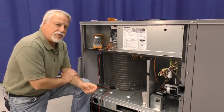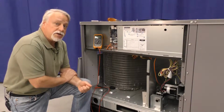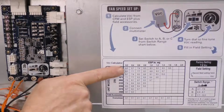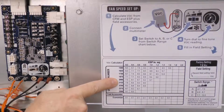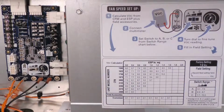Based on our predicted external static plus the additional 1/10 of an inch for the economizer and our requirement for 2000 CFM, we're going to use the chart to give us a voltage that will coincide with that air delivery at that external static. Because I know our total external static and I know our required indoor airflow, I can see that I will have 2000 CFM at 0.4 inches of external static when I read 8.1 volts DC on the fan control board.